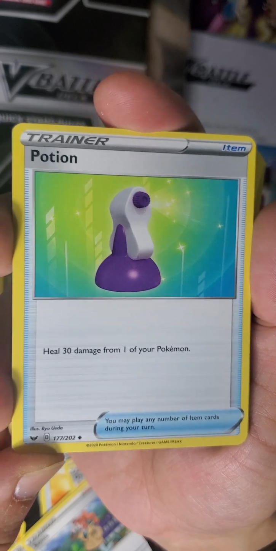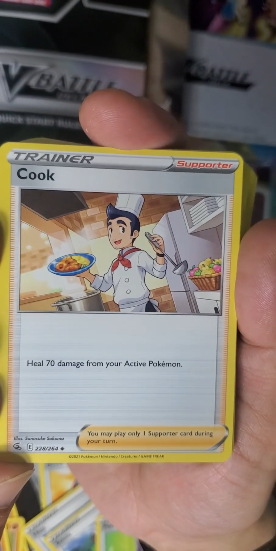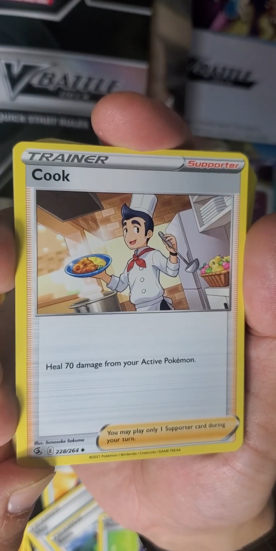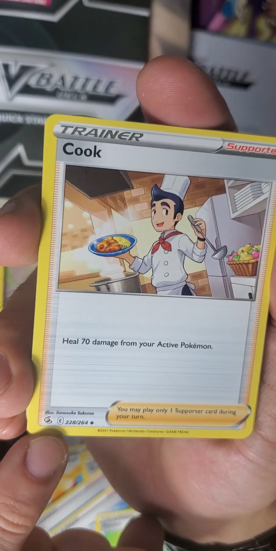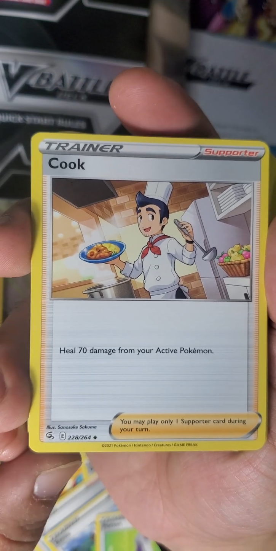Healing. 30 damage with this potion. Definitely sometimes you need to take care of a little bit. Heal 70 damage from your active Pokemon. Wow. Wow, I don't think I have this guy. And he's still usable. That's the letter E right there. Oh, wow. Hey, this one might go into one of my decks.